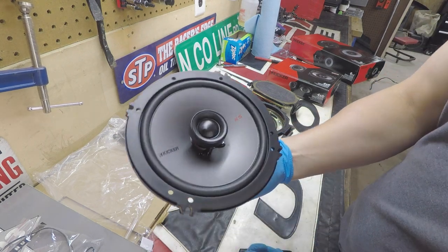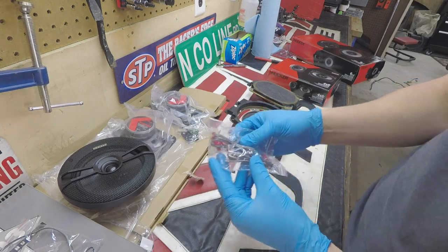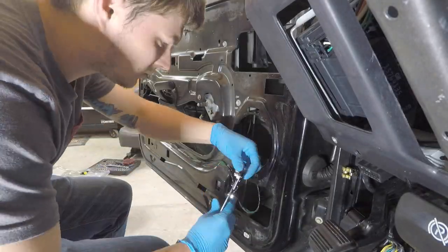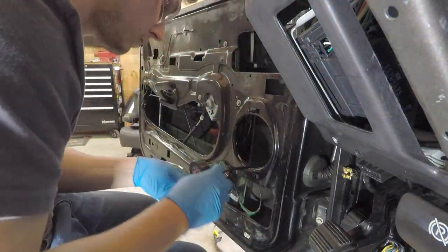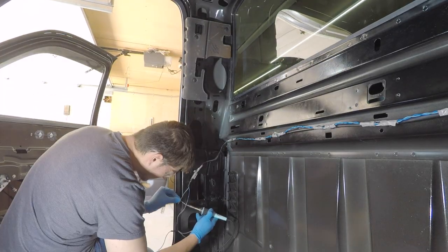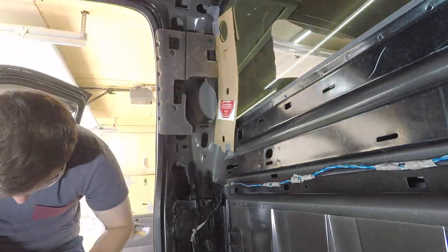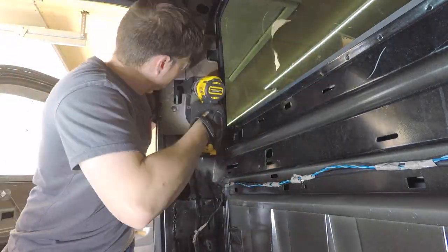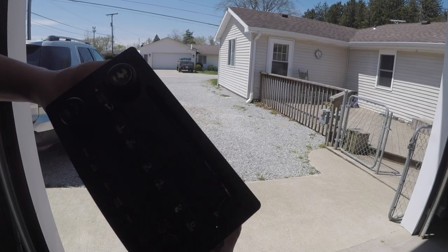But here are the new speakers. They have nice covers on them. Pretty fancy. I like them a lot. The rear pillar speakers. They also came with their little wire adapters, so let's get these installed. Don't need this old school trash anymore.